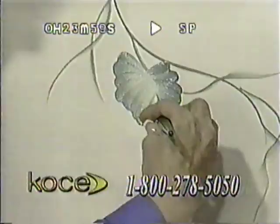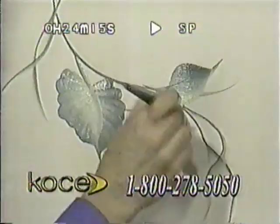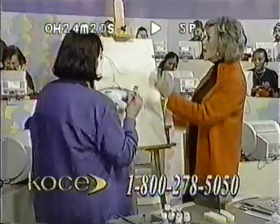I give you lots of paint, 16 colors. Then you have to load that brush with lots of paint. Then you have to hold the brush straight up and down. And then all you have to do is push with pressure. That's it. And you know what? I give you the tools right at home, and you can practice this before you even get on. That's right.